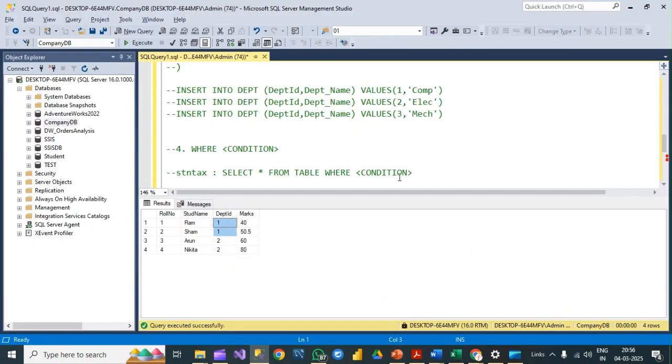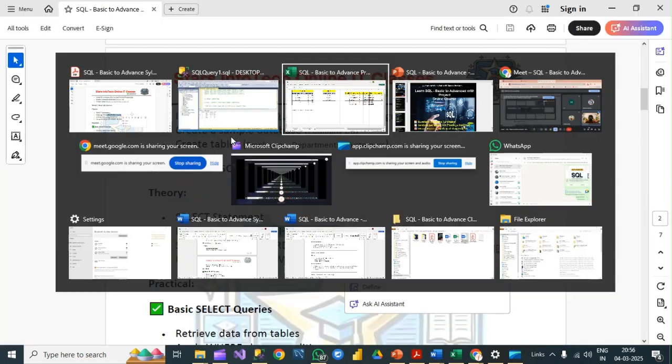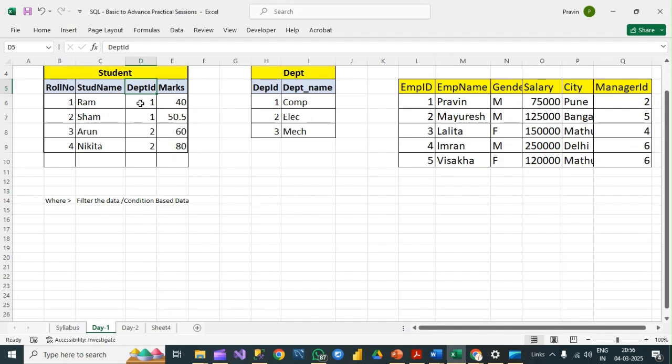So we got the condition: where the department id equals 1. This is one type of condition.